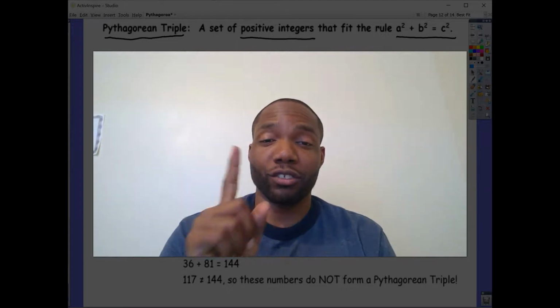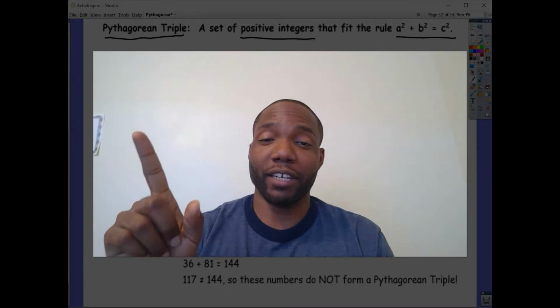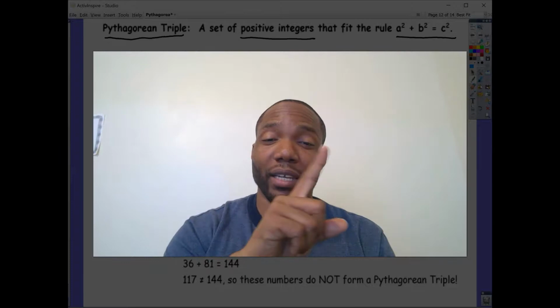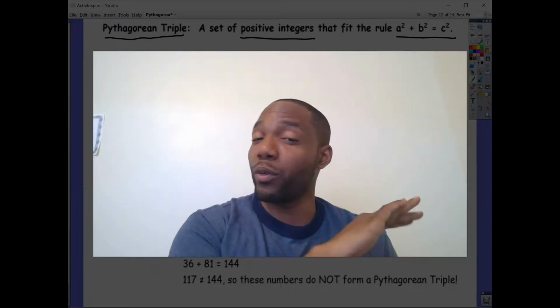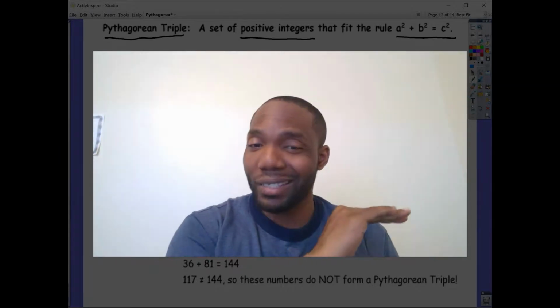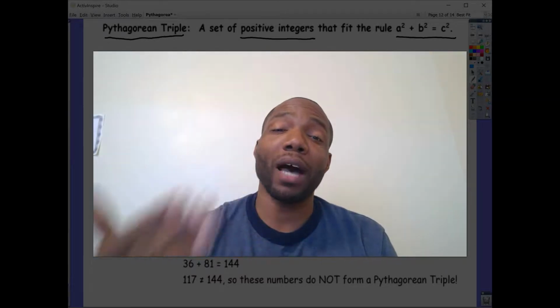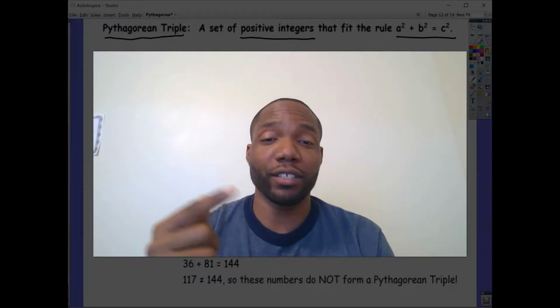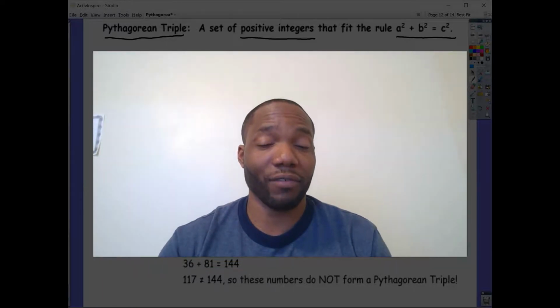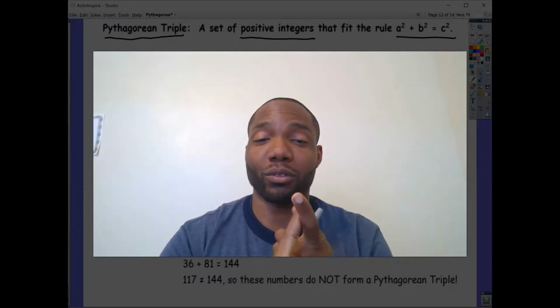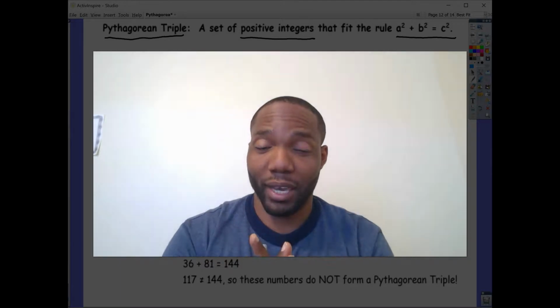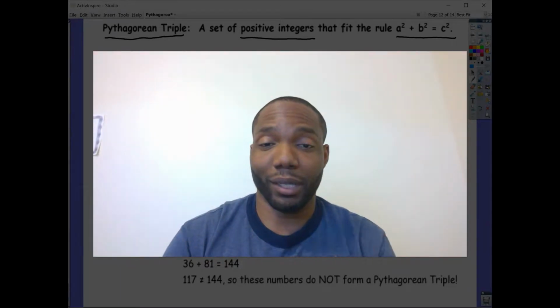The opposite of 1, 2, 3, 4, and 5 would be -1, -2, -3, -4, -5. But we don't want negative numbers. Why? Because the sides of a triangle cannot be negative. So that's why we say positive integers. So we're talking about 1, 2, 3, 4, 5, 6, 7. Integers are no decimals, no fractions. That might be a question I'll just throw in there.